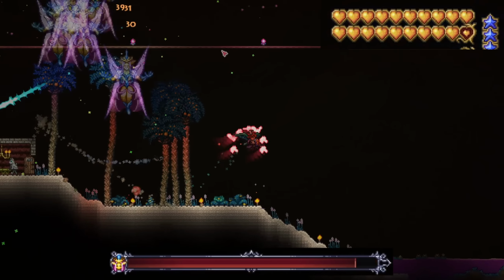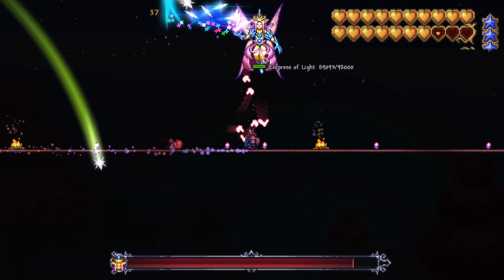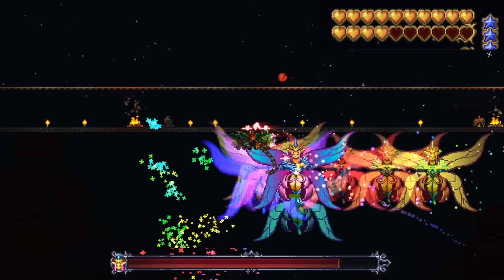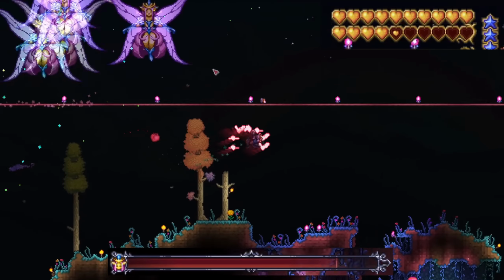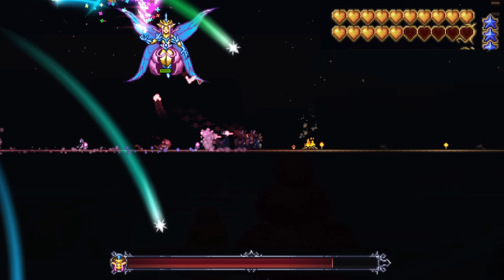Her attacks always follow the same pattern. I messed up there, but the Hallowed armor protected me. That's why it's so good. Now after the Sun Dance, the other attack would be this Swat Attack. It looks intimidating, but just go in a circle motion. That will be followed by a dash, then the entire cycle repeats.